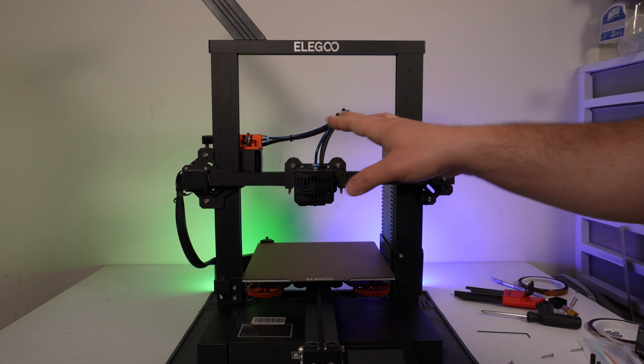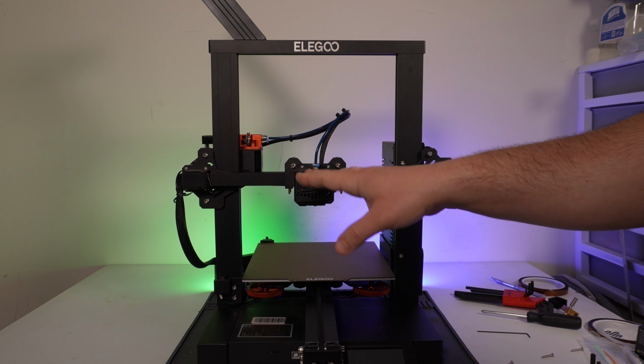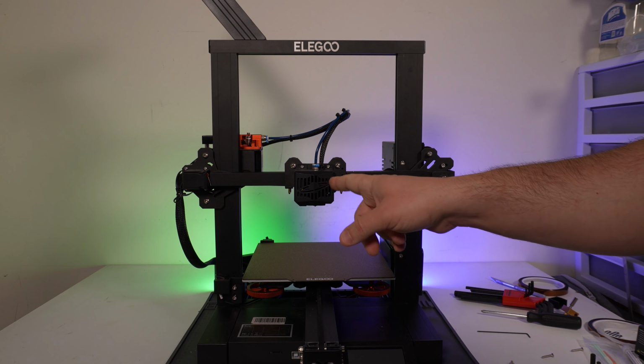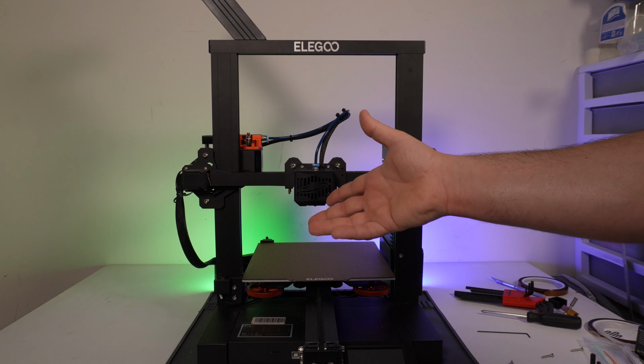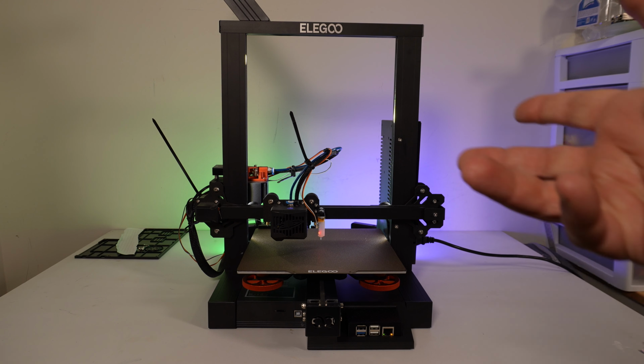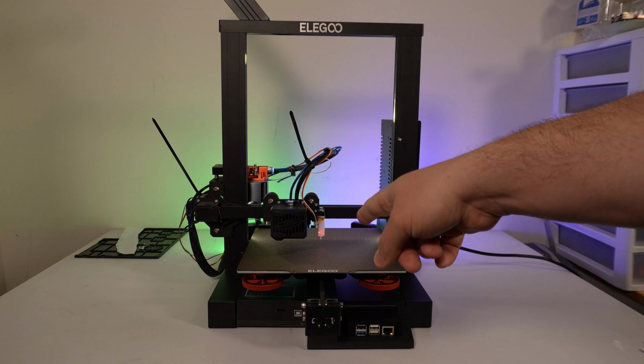And from here, I have to PID tune everything to make sure that it's set properly. But I think before I do that, I'm going to install Klipper on here. That way I've got commonality between all of my other machines. Well, I may have gone just a little overboard. Okay, so I've got Klipper installed and running on this machine.